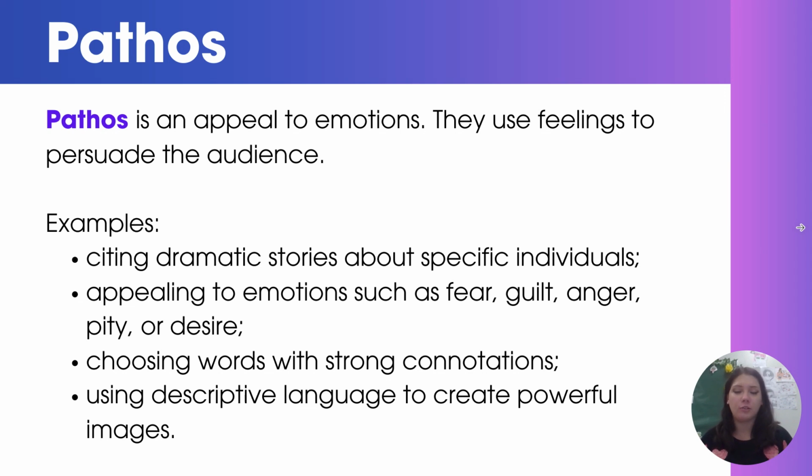Choosing words with strong connotations, a reminder of what connotations are. That's the social or just made up definition of things. So instead of saying, oh, that's so cool, you would say that's lit. That's connotation. So using words with strong connotations equals choosing words that create strong feelings. That kind of ties into the last bullet point, using descriptive language to create powerful images. When we're thinking of ads, that's using emotional music in the background, or happy, upbeat music. When it's writing, it's using specific words and phrases to get an emotional response out of the reader.